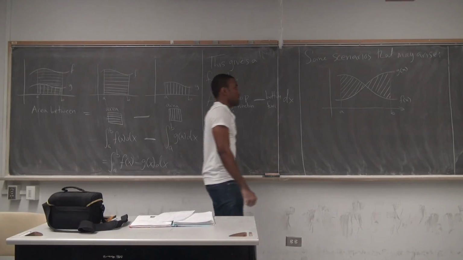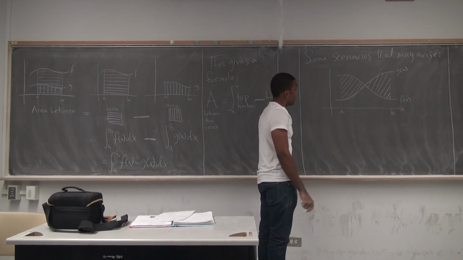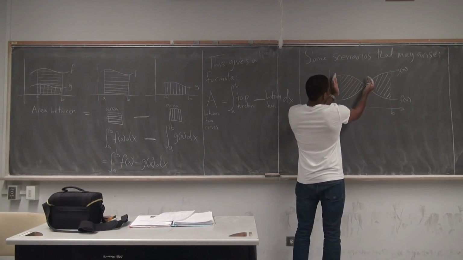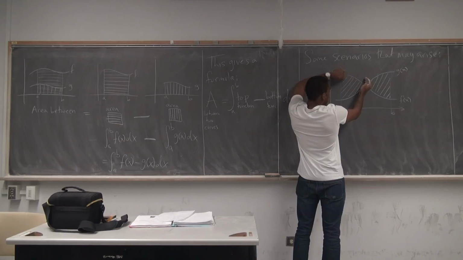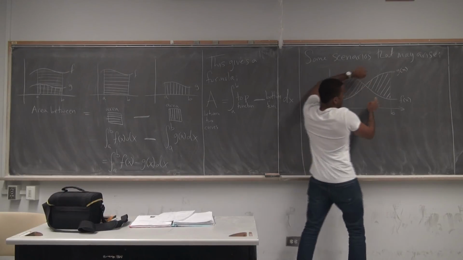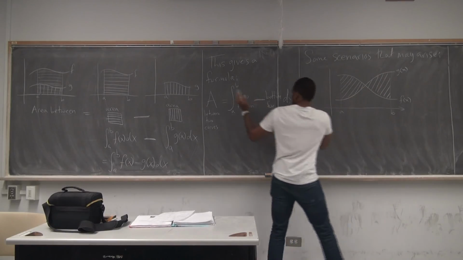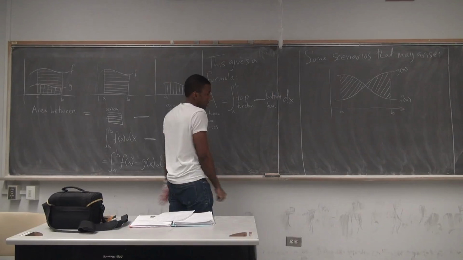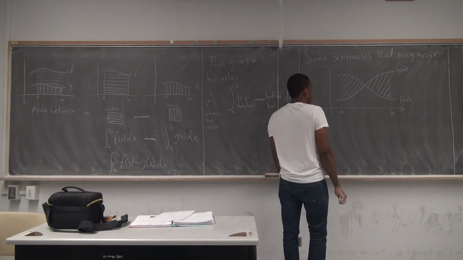Now what you'll notice here is that that actually switches. Notice that over here, your top function is the f, and your bottom function is the g. But over here, your top function is the g and the bottom function is the f. The top and bottom switch. So to apply this formula, you're actually going to need two integrals. And what would that mean here?